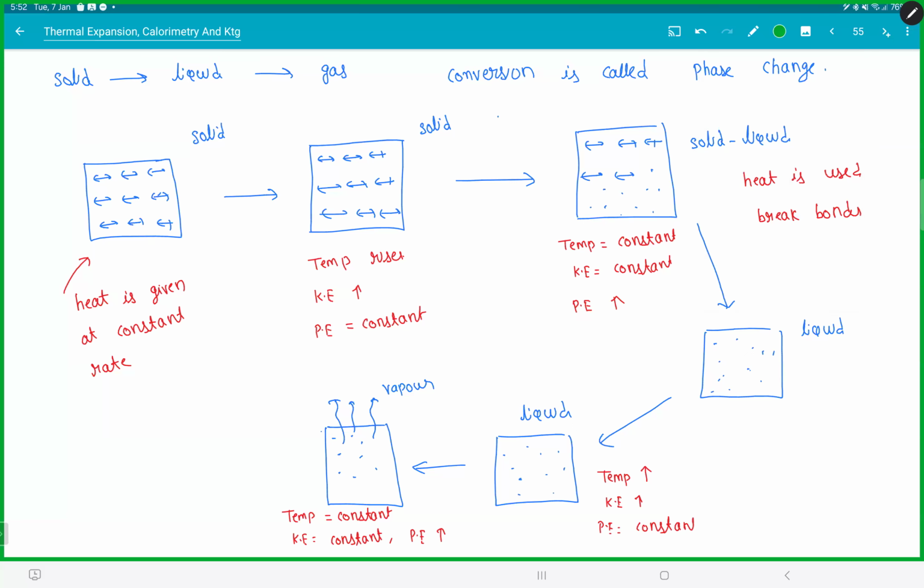The story goes on. Is the process clear, everyone? So you cannot directly jump from solid to vapor. You have to go through all these states. So if heat is given to the body, should the temperature change? True or false? Not necessarily. It may or may not change because there can be a phase change. So generally we think that when heat is given, the temperature changes. Not necessarily. There could be a phase change. Temperature may or may not change.